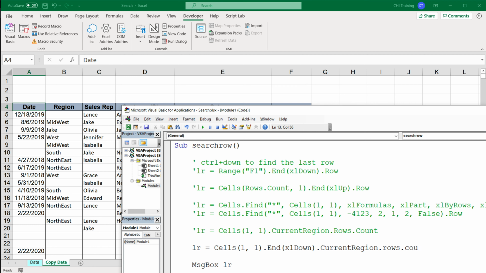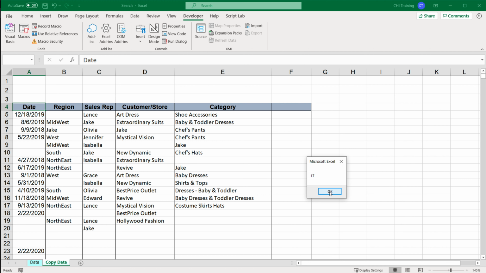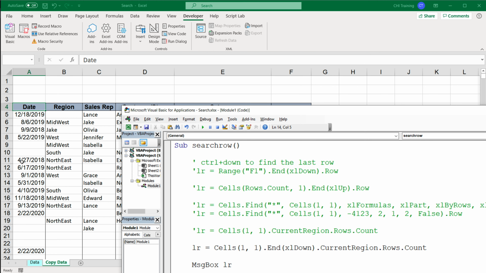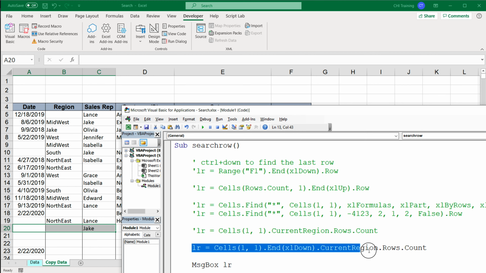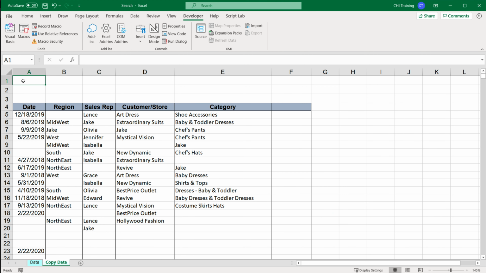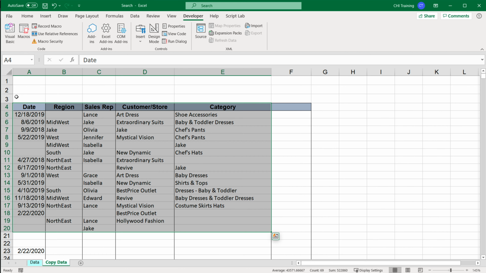Now let's see what we get when we do this. So if I run this code, see, we get 17. Now you're probably thinking, well, that's not right, that should be 20. But the thing is, we're counting the number of rows in our selection. So right now, if I just do this Ctrl+Down and do Ctrl+A, my selection starts from row 4 and goes to 20. So if I start counting in this selection, it's going to be 1, 2, 3, 4, 5, 6, 7, 8. You get the idea. So we're going to get 17 rows. We're not going to add these 3 blanks on top to this.